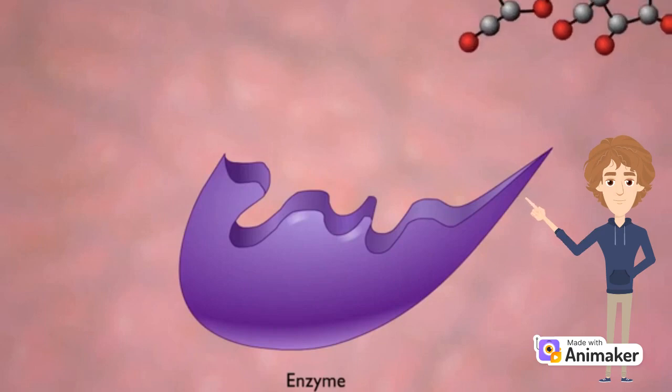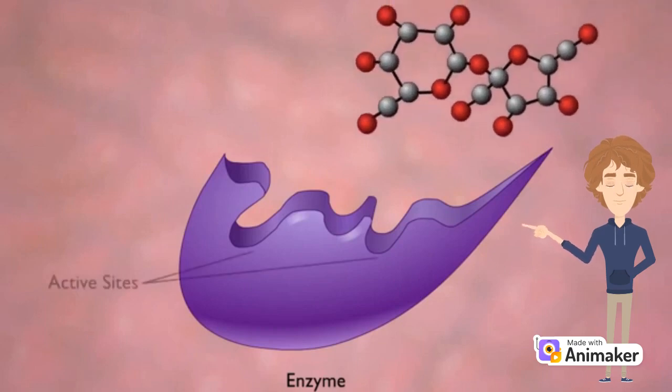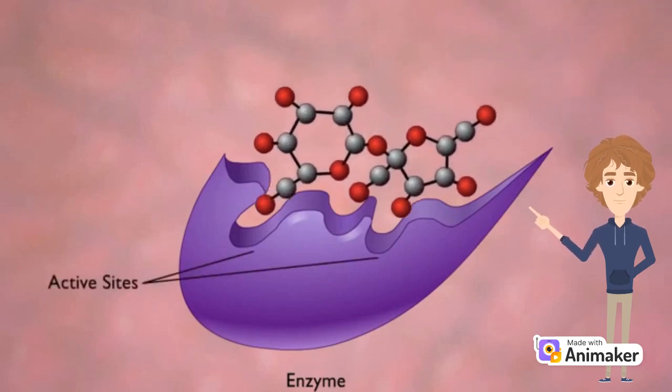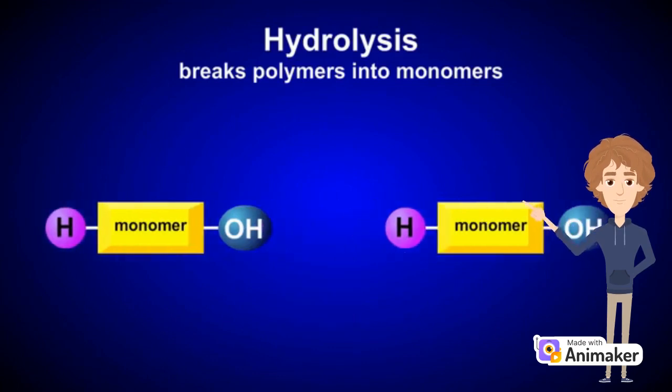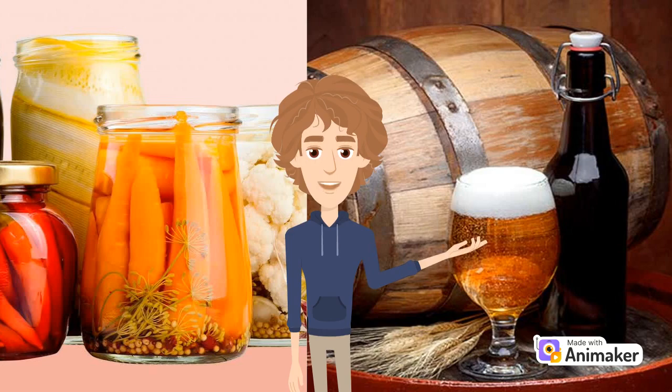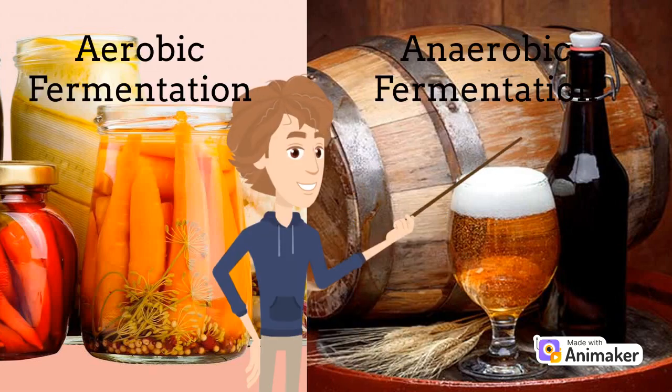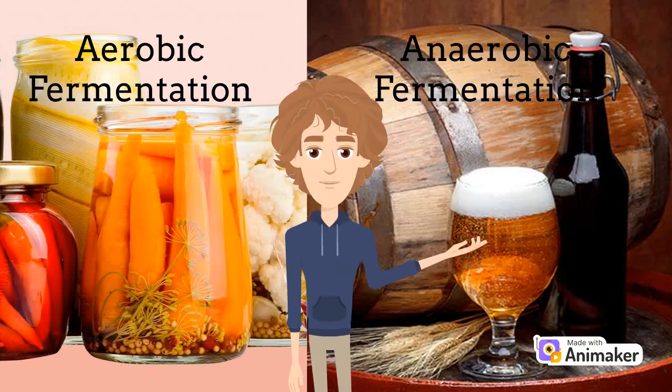The enzymes from the microorganism act by hydrolysis, a process of breaking down or pre-digesting complex organic molecules to form smaller, and in the case of foods, more easily digestible compounds and nutrients. Now that we have identified and understand the basic mechanism of fermentation, I think it's about time to help you recognize the different types of fermentation process.